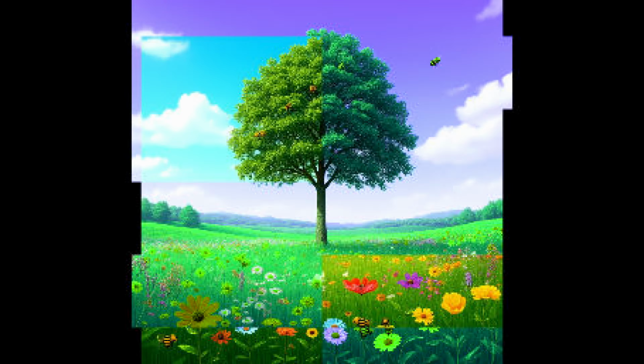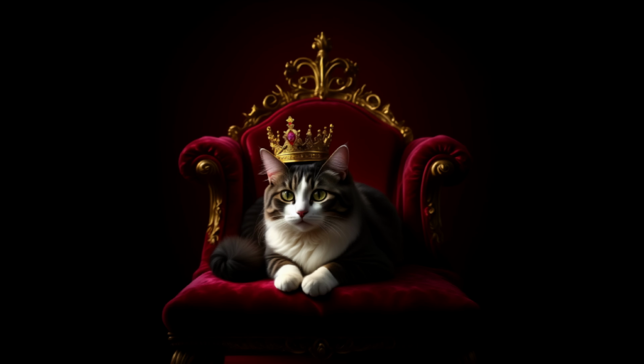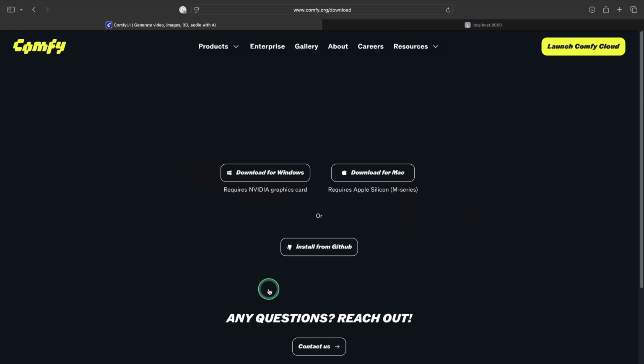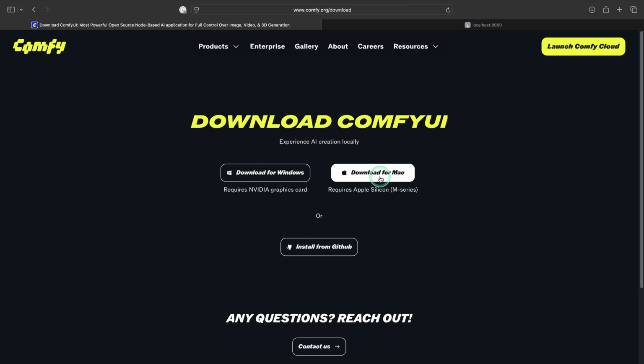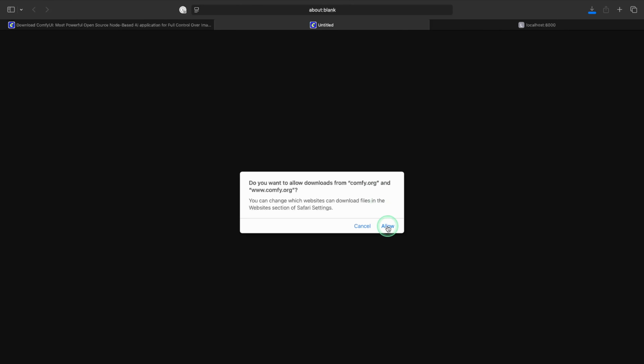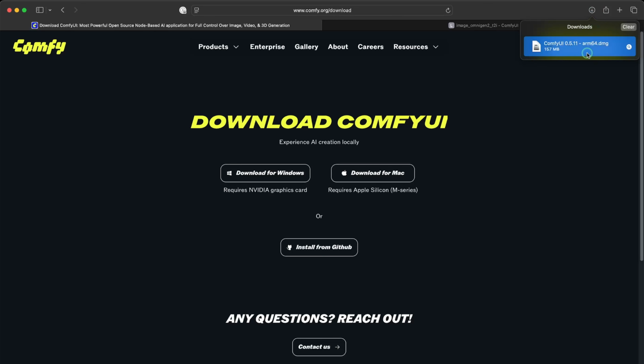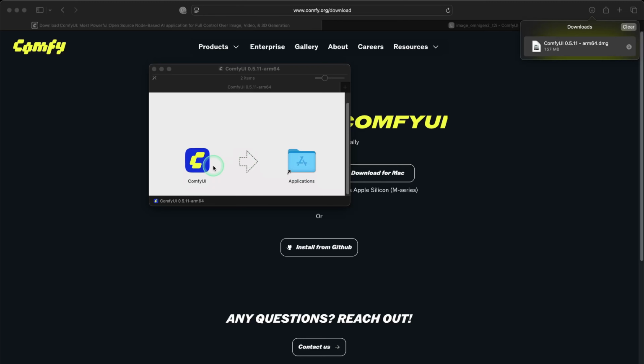Today I'll show you how to generate AI images directly on your own machine. No cloud services, no subscriptions, just a simple local setup you can follow. One of the easiest ways to run AI image diffusion models locally is to use an open source program, ComfyUI. If you don't have it yet, navigate to comfy.org, download it and install it.